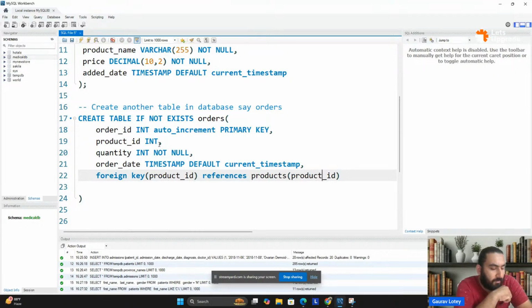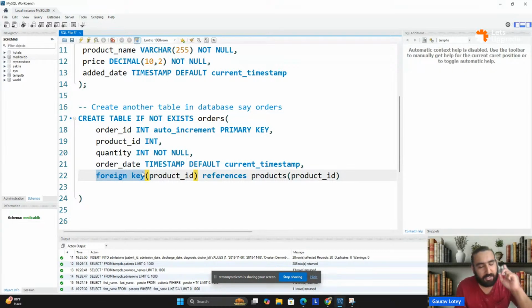Moving ahead, what is the difference between primary and foreign key? I told you yesterday we have discussed this. I will not put much head over here, but for a quick recap: foreign key, what is it? In my current table, orders, if I am working with any column which is a primary key for another table, let's take an example. Line number 19, you see there is product ID, which is a column name. It is a primary key for some other table, so for me it becomes a foreign key.